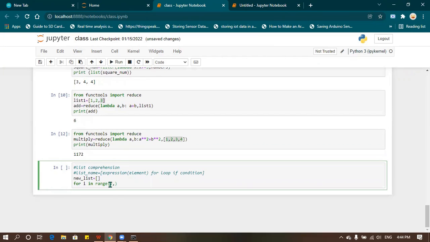I'll just make it 6 even numbers. Where can I stop? For example, I want 2, 4, 6, 8, 10, 12, 14. So I want to stop at 14. What will be my stop value here?